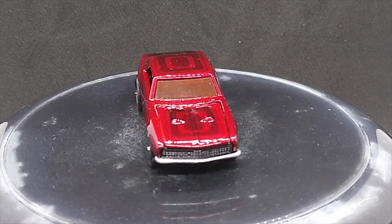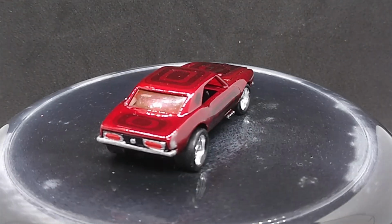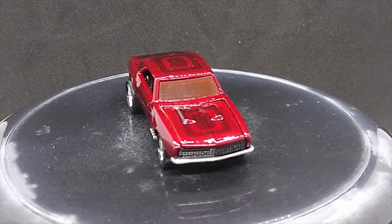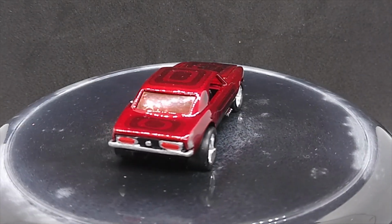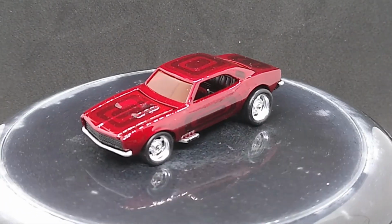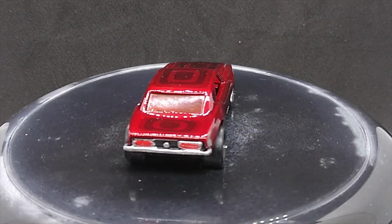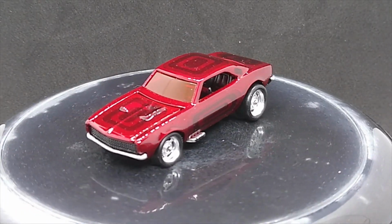Anyway, this was a fun little build, and of course this is the September Road Trip Invitational for the Diecast International Builders. And be sure you go out and check out all the other builders that participated. Check out Matchbox Mark, Caleb over at Opa's Diecast Customs and Workshop, and Kuda at Kuda's Diecast Customs, my fellow members here at Diecast International Builders. I'm sure there will be some others that participated, and I look forward to seeing what everybody did. And be sure to send me a glamour shot if you took part in our build, and I will put it into the recap, which will be out in a week or so.